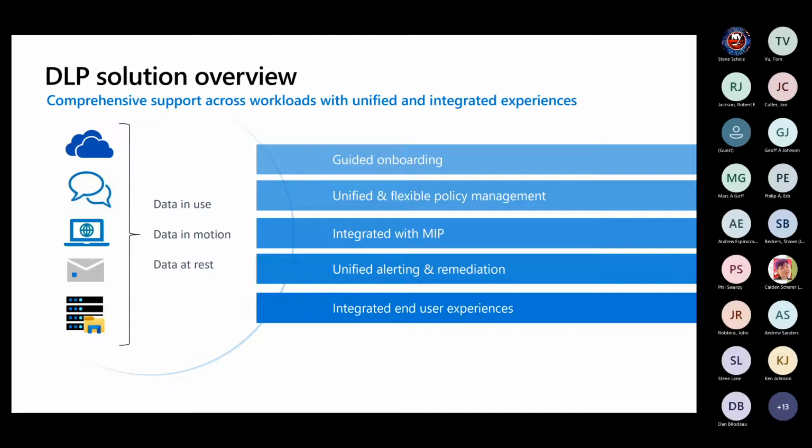You have the integration with the data classification services, so you have the information types there. You're provided with different ways of onboarding your systems so that you're not sitting there trying to figure out what to click, but it's actually guided. And then, of course, when you're having the alerting, it's unified. And when you go to the end user experiences, it is all integrated with one another. So the goal here is to make sure that all of this is working together.